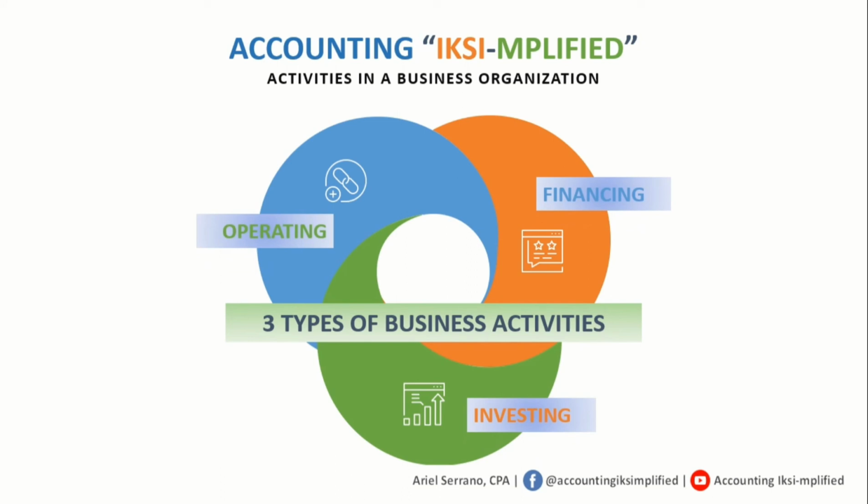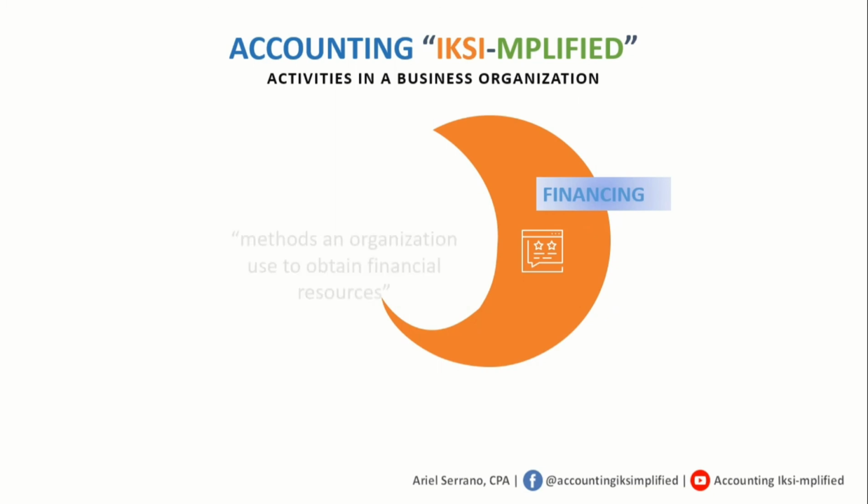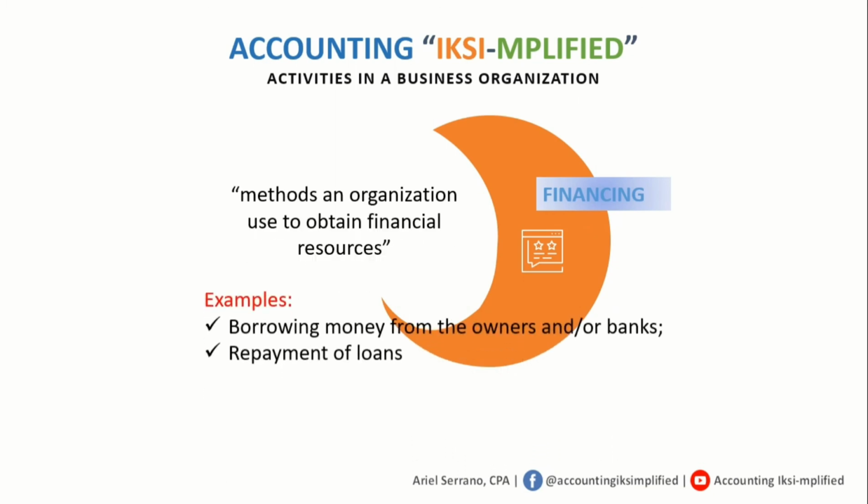Let's talk first the financing activities. And by financing, we mean those methods an organization use to obtain financial resources, such as the borrowing of money, either from the owners of the business, from the investors, or from the banks, and the repayment of loans. When you are settling your loans due from the banks or from the owners. So these are financing activities.